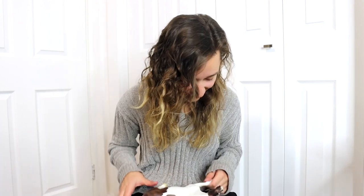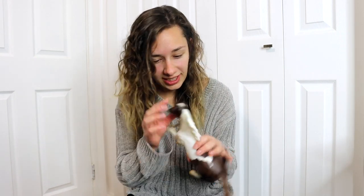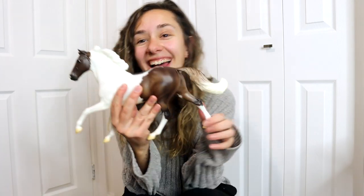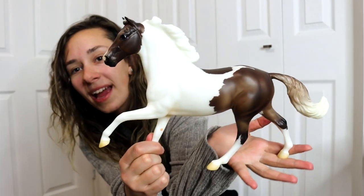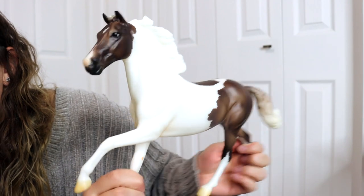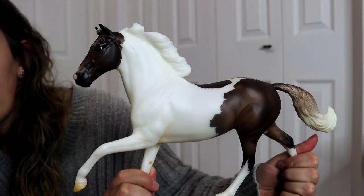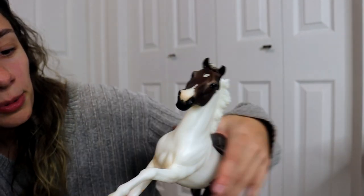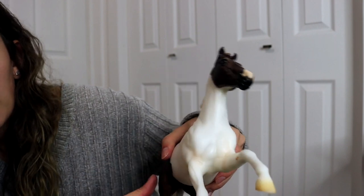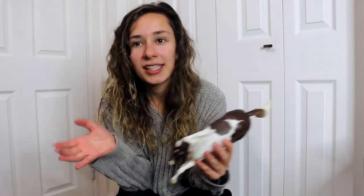It smells like a new Briar. Briarfest 2020 — and he's literally perfect. No flaws. So that is Ben Nevis, and he is the Briarfest 2020 volunteer model. He's really cute. I like the fact that he's got a lot of white going on. It's actually pretty cool because they have a lot of pinking in his chest, which they don't normally do on like OFs. It's kind of a momentous piece as my first experience working with Briar, and I hope there's more to come.